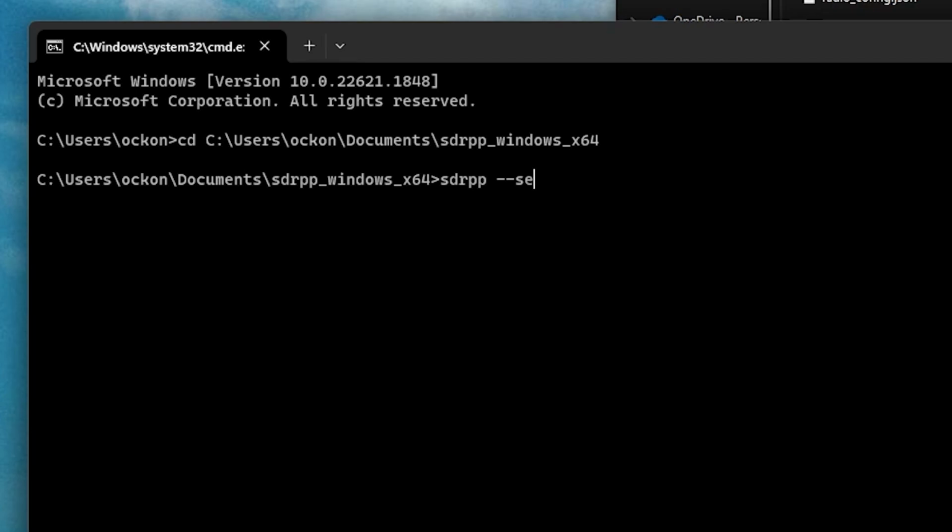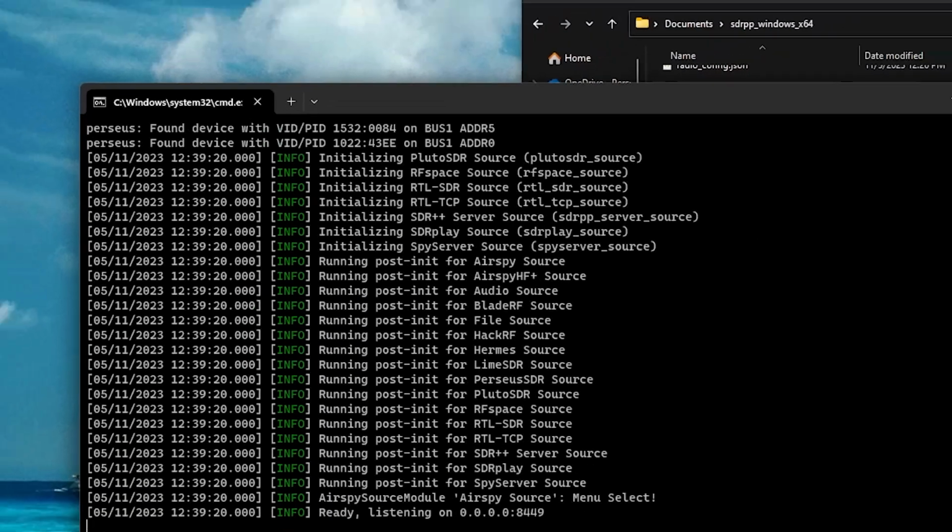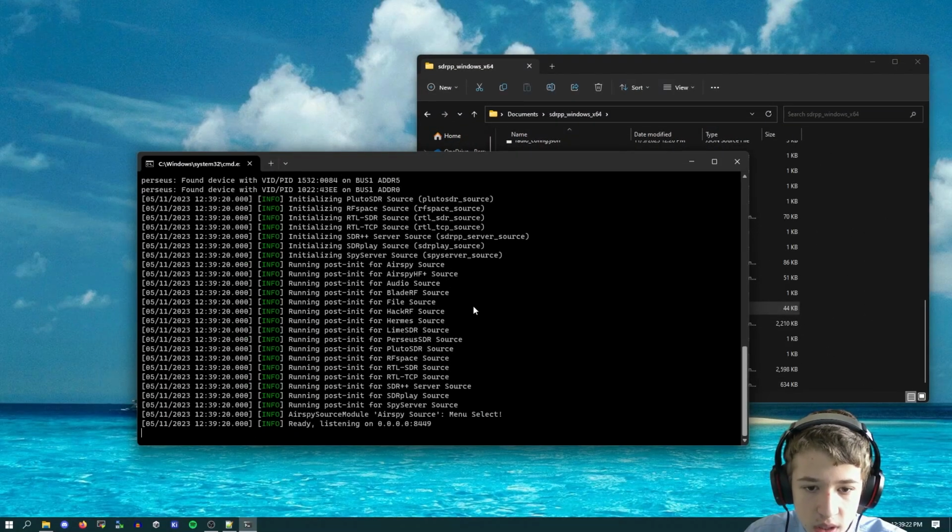And type in server. Next, what you want to do is type another dash, and type p, and then choose a random port. Let's say 8449.